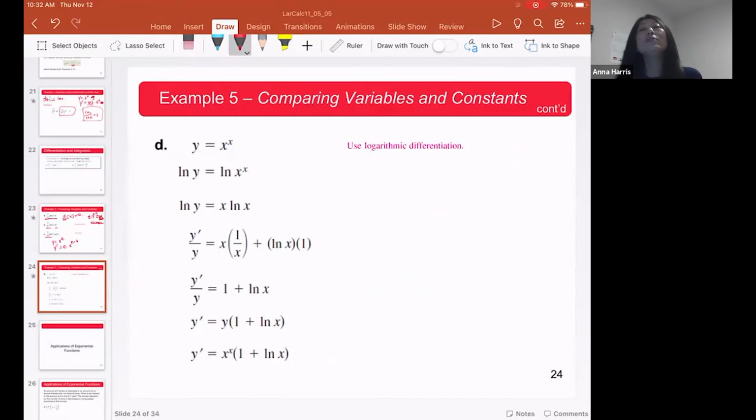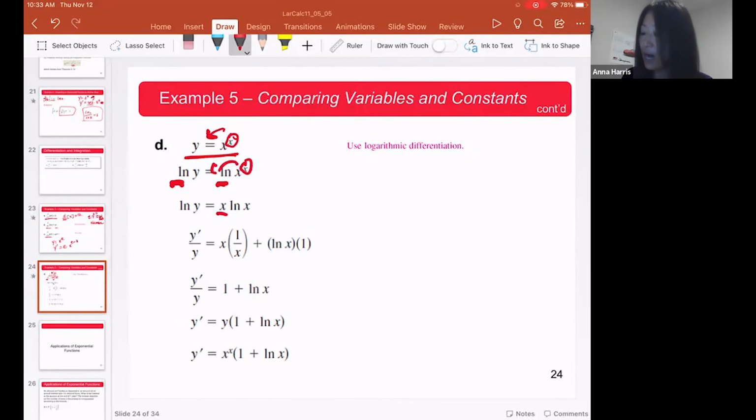So if they say find the derivative, and you have y equal to x to the x, then I'm looking for y prime. The first thing you need to do is bring down this x, bring it down to the front. The only way you can bring it down is by applying the natural log. So you apply the natural log on this side and the natural log on that side. In that case, you can bring this x to the front, right there.